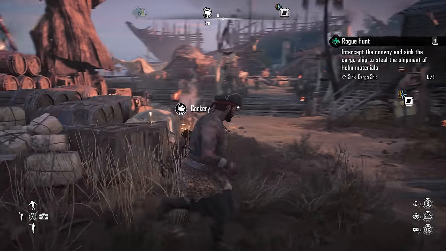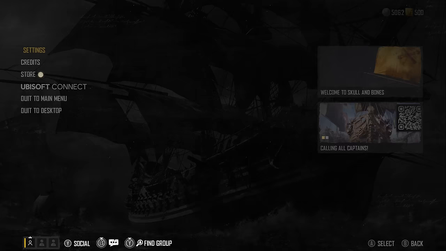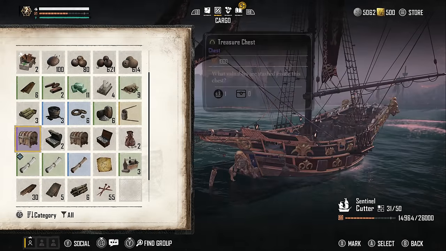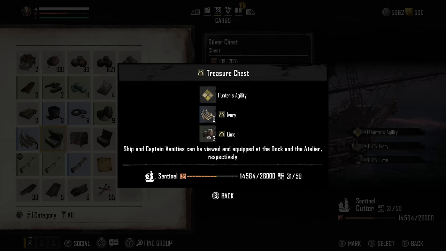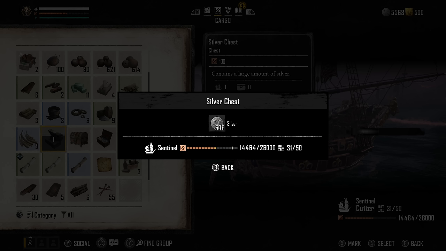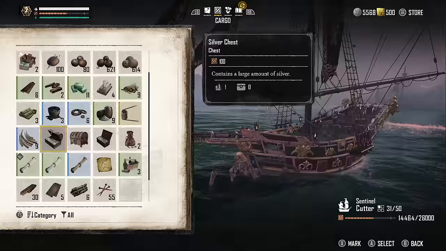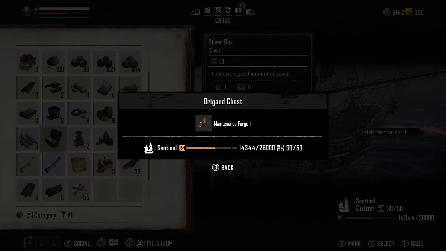Good. What did I want to do before we left? Ah, of course, yes. The chest. Why do I keep pressing start? So annoying. Right. Open this chest, please. Yay. It's not too bad. Actually, that's pretty usable. And I guess this is just coins. Oh, yes. We'll not complain about that. More coins.